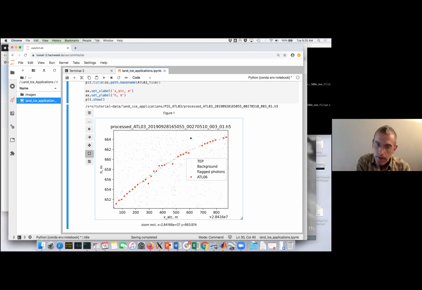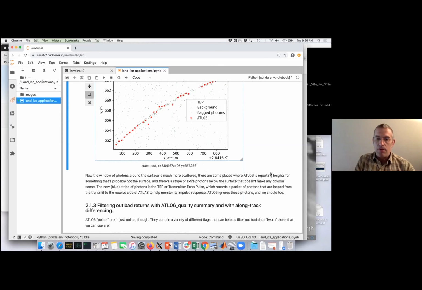There we go. So we're getting clustered photons on the surface, but there are not a lot of photons for a lot of these segments. So ATL06 is struggling to stay on the surface, and the ATL03 signal finding is struggling to stay on the surface. These are cases where you would not necessarily want to believe all of these elevations, and you would not really want to calculate elevation changes from one repeat that contained one of these nice returns and a repeat track that contained one of these bad returns. So we need a strategy for ignoring the photons that aren't any good.